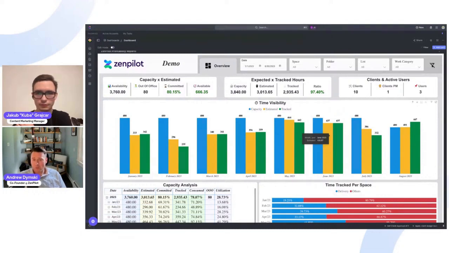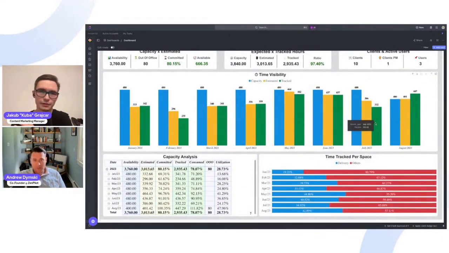And that's, again, part of the work that we do here at ZenPilot, is help you get good processes in place, because a big part of clear reporting is knowing what's to come. And so the estimated factor in here is super valuable to see what time is estimated against which users, because that feeds our workload visibility and everything that we do going down the line from there. So we're looking at a high-level overview of these things.